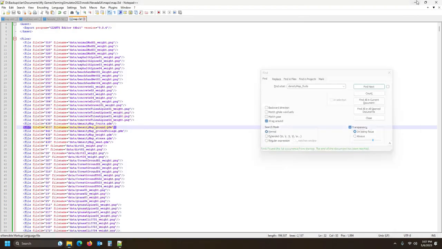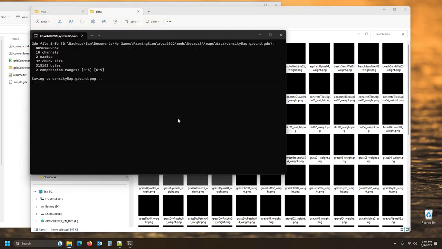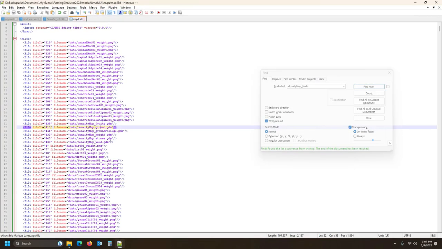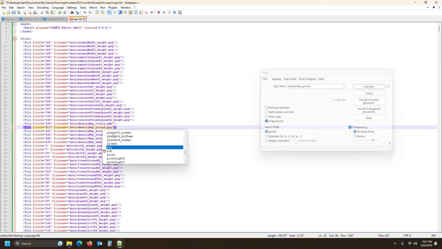And the same thing, we need to convert that with the convert command. Right, there we go. Density map ground. So this one now we can delete because it's all used now. And we now have the PNG. So back to the XML. Find for us. Actually, it should be right here. Density map ground. But anyway, I don't see it now. But let's just find it. It's much easier. There it is. It was here right below it. It's the same draw PNG. Just save it as a PNG.